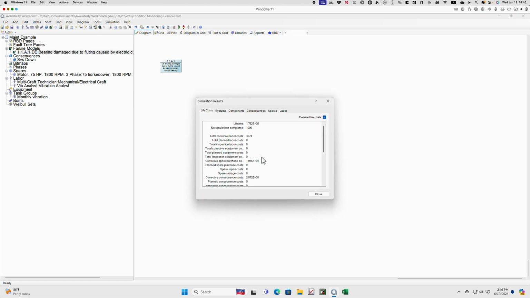So we'll run the model and we can see that we've got total cost in the range of 2.8 times 10 to the 8th for the consequence cost, around $20,000 for the cost of the part, for a total of roughly 2.9 times 10 to the 8th, or $290 million in cost, and that's generally related to the fact that it takes 2 weeks to get the part from level 3.